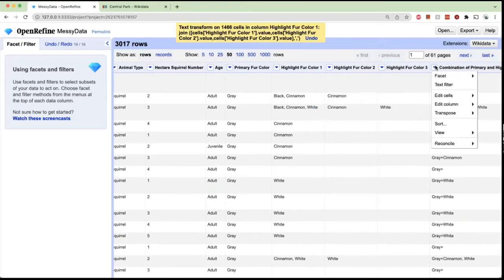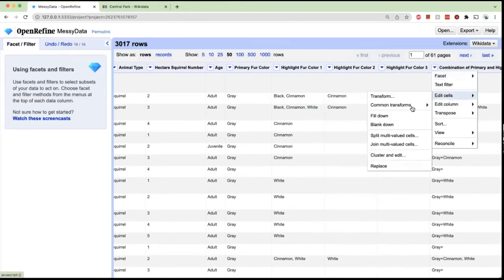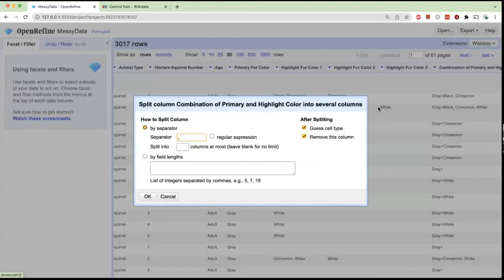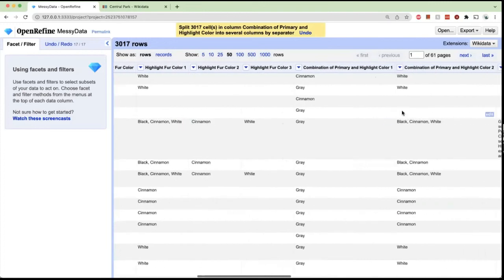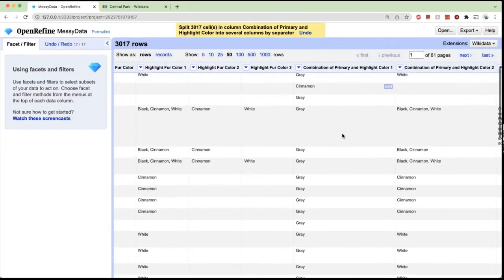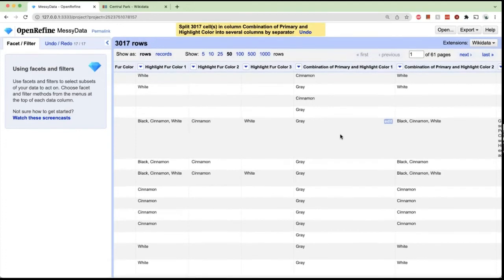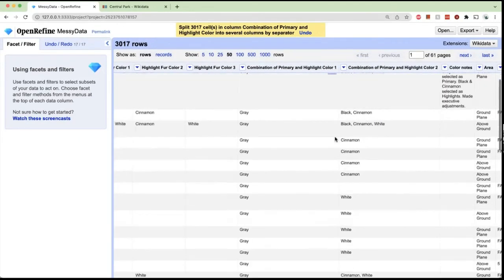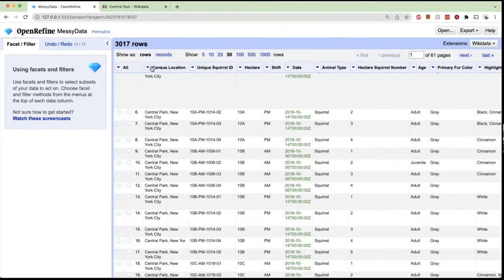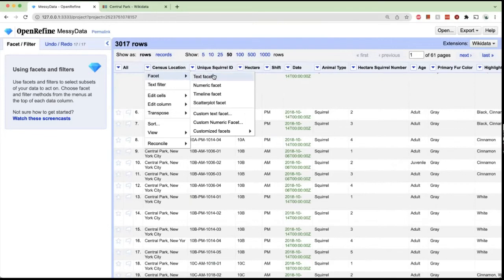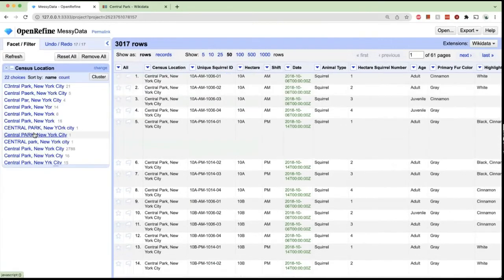And you don't have to use commas. You can use the plus signs as well, and it will work just as well. Now we have a lot of color columns. So let's head over to this over here. And let's clean this column up. Let's see what's going on.